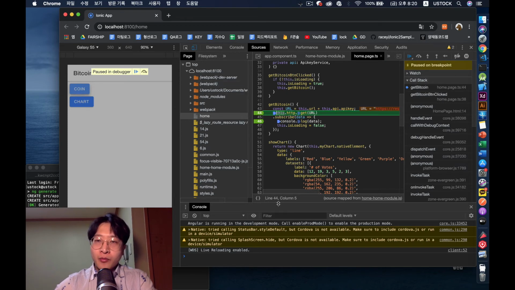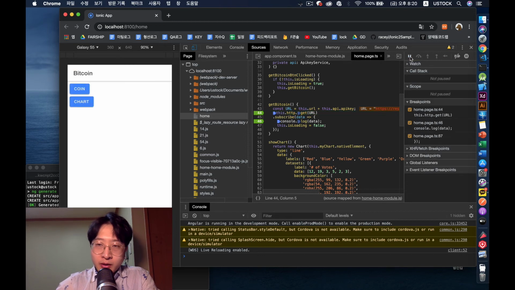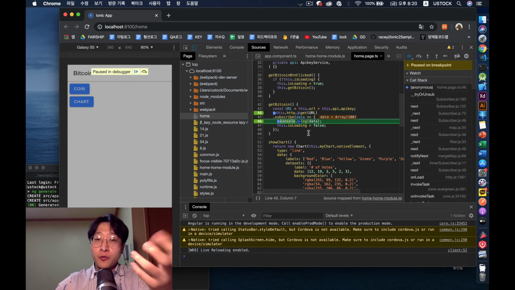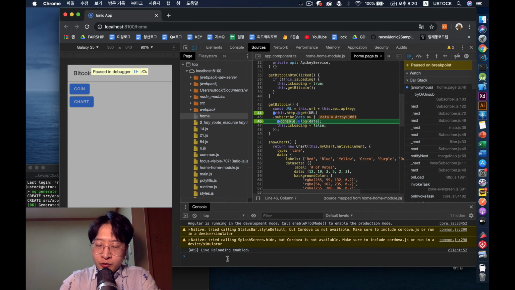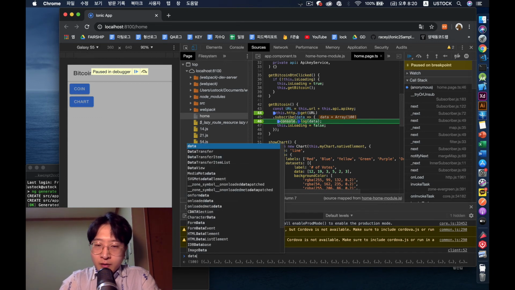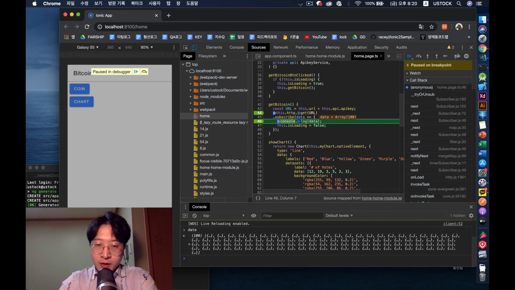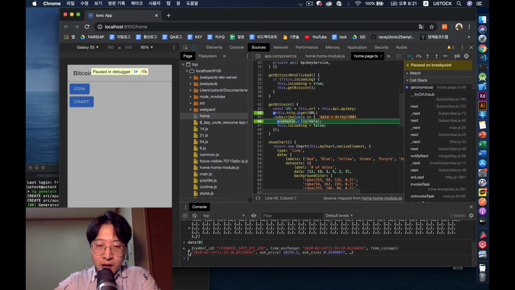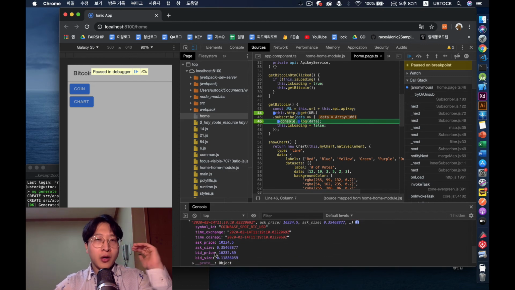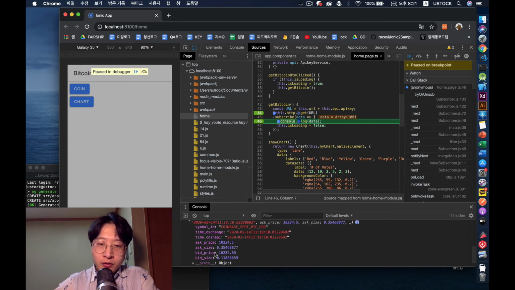So now at this point you guys can check your URL. I'm not going to do it because if I do it, then I'm going to have to make those blue boxes again. So I'm going to assume that you did it, and I'm moving on. So if I press it, then we got the data from the URL, and the data, if I print it, is an array, right? And the first element looks like that. It's just like the one that we saw in the Chrome page in the previous video.